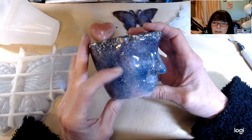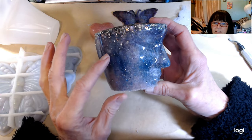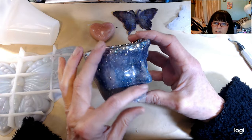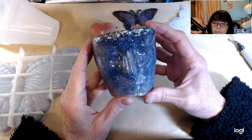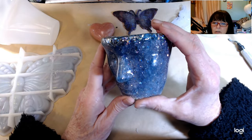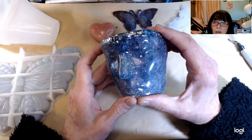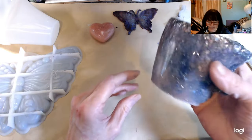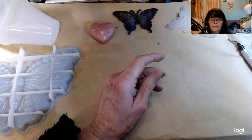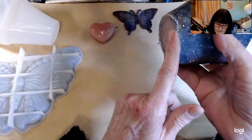Especially like this looks like cloud galaxies, and this looks like stars in the sky. And this just looks like the Big Papa. It's the Big Papa up there. I like it. Oh, I like that a lot. Wow. When I first looked at it, I was like, I don't know. But I got to get rid of this crunchy stuff.